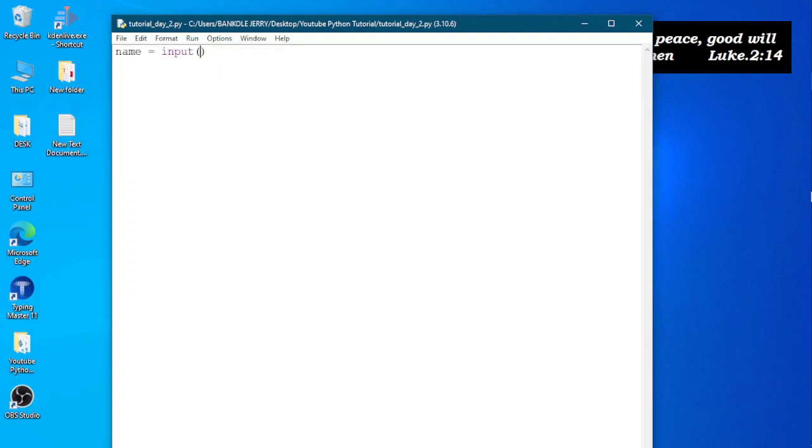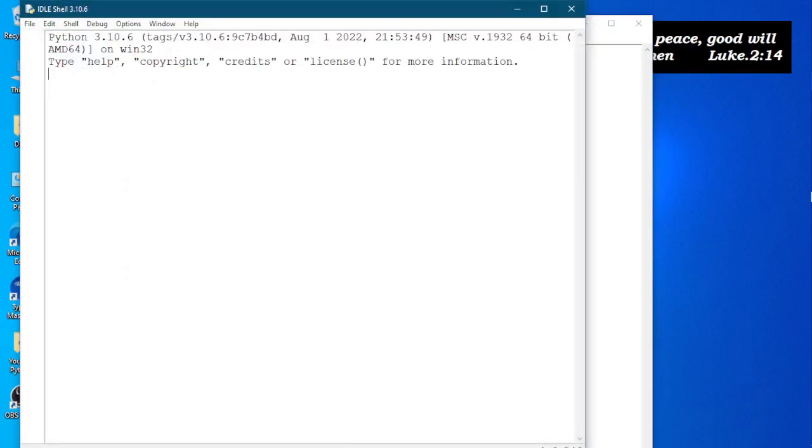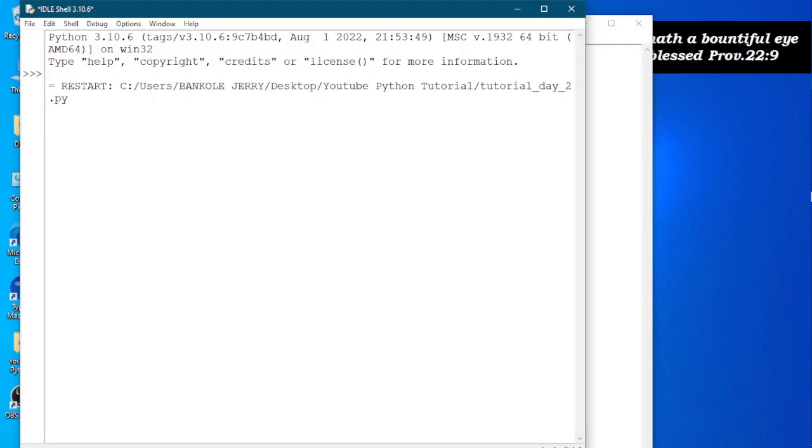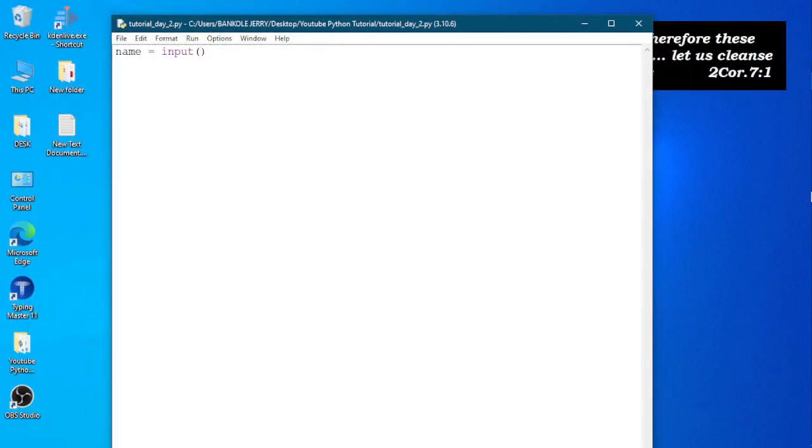So imagine saving this and coming here. You can see this blinking cursor. It just takes in a value. At this point, it's not returning anything, but you can see we had the opportunity of typing something in the console here. Rather than in the first instance, imagine we had our name as Jerry, and I say print name.